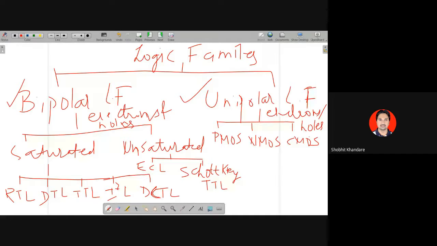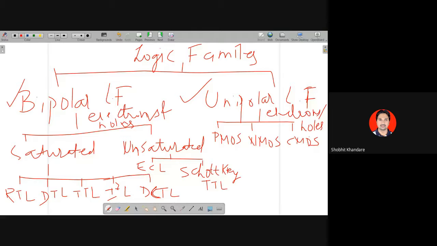Now here the important thing is that is why it is called a unipolar and bipolar. Bipolar mein electrons aur holes dono kaam karte hai to carry the charges. Electrons negative charge carry karta hai aur holes will carry the positive charge. But in the unipolar it will be either electrons or holes. That is why it's unipolar. Ek hi charge, one type of charge carrier. It will be carried either by hole or electron. In bipolar it is electrons as well as holes. So that is the main difference between these.